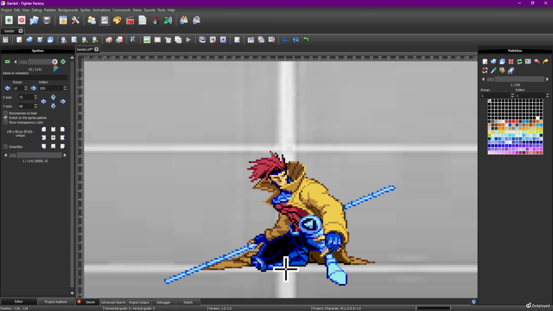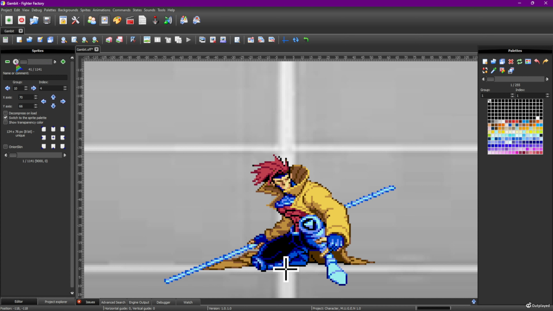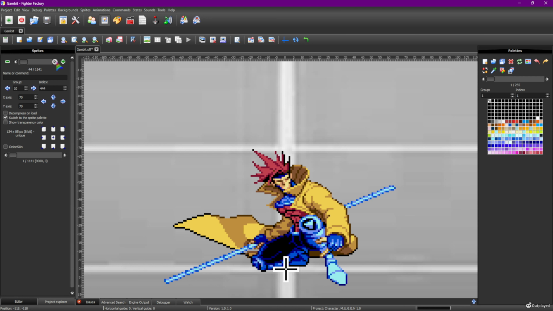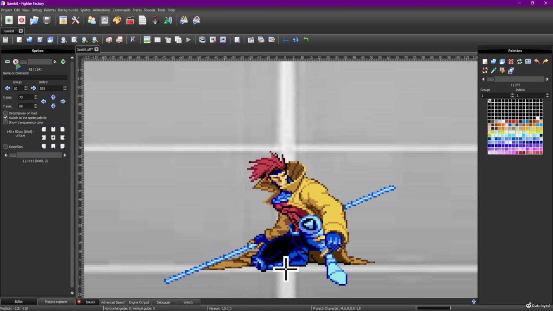Oh, that's it, man. That's all I really want. Or that's all I really need for Gambit, to be honest. I could add another frame, but I don't even see a point. This should be just enough. So triple five, triple four, triple five. I only did 2 frames for the animation too. That's crazy. So triple four and triple five. Save it out.